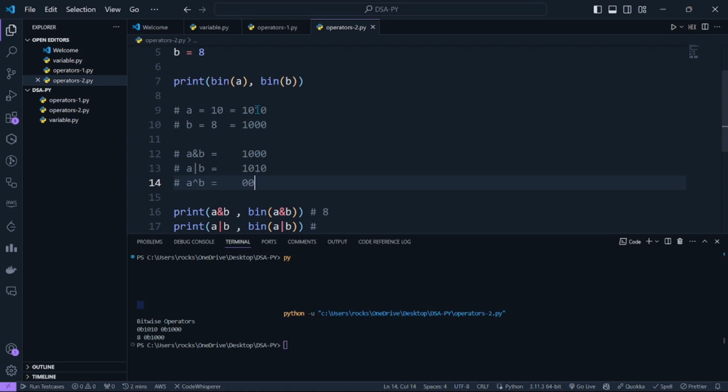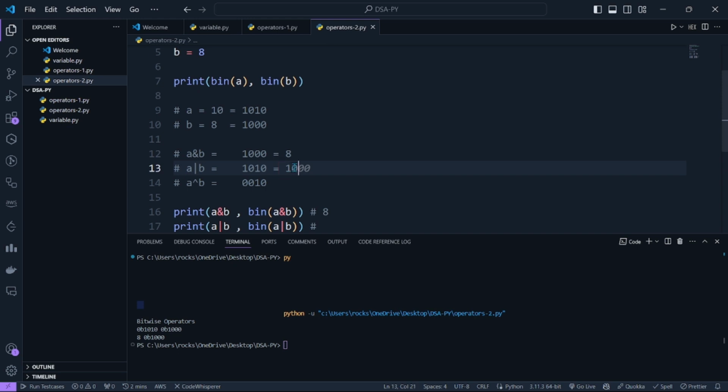Now 1 and 0 are different inputs, so XOR will give us 1 for that, and 0 and 0 are the same input, so XOR will give us 0 for that.